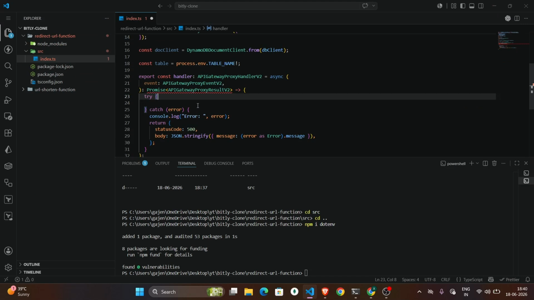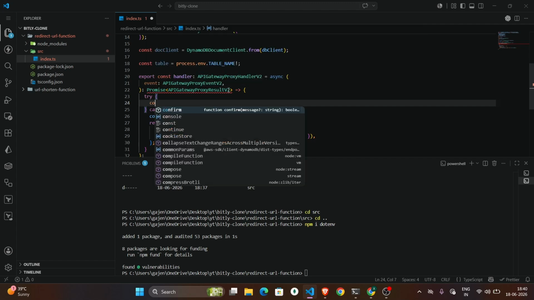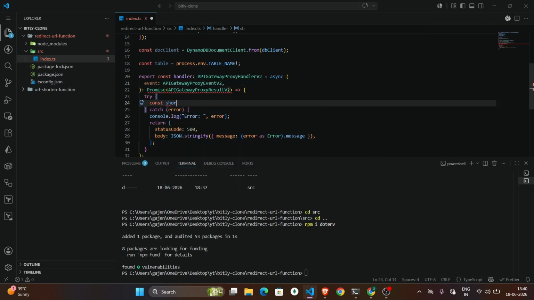So now fetch the shortcode, not the URL, from the URL. Now shortcode by event dot pathParameters dot shortcode.